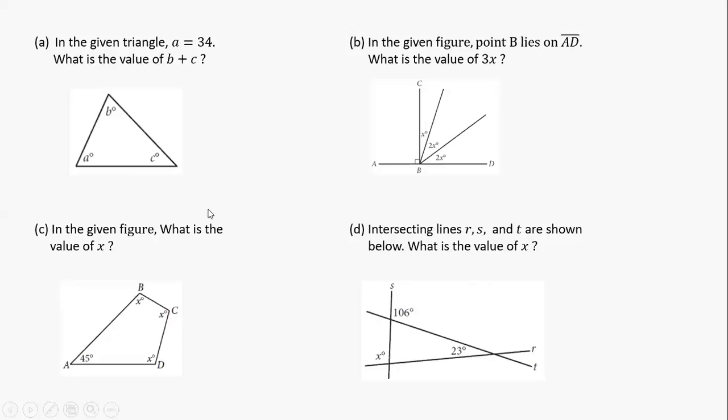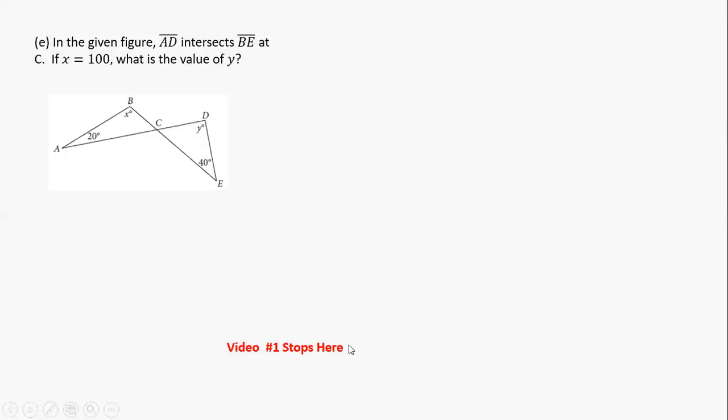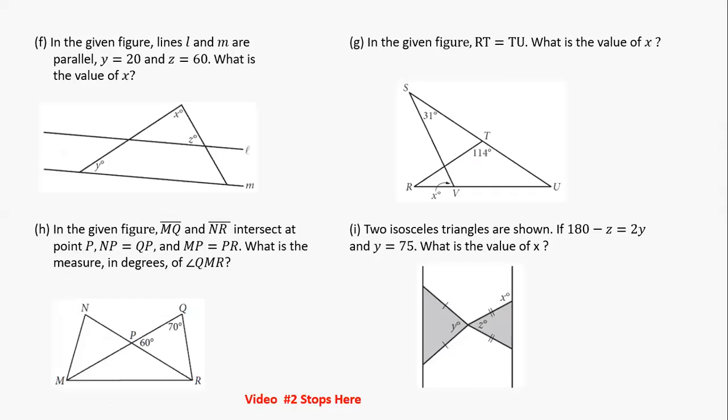So this is the first set. We're going to talk about the different very simple definitions about angles and use the properties. We're going to have 5 problems, then we're going to take a break for video 1. Going to stop here. Then for video 2, we're going to start the next 4 problems. All these 4 problems are associated with how to use isosceles triangle properties and the parallel lines and the angles associated with the parallel lines here. So in video number 2, we're going to cover these 4 problems.